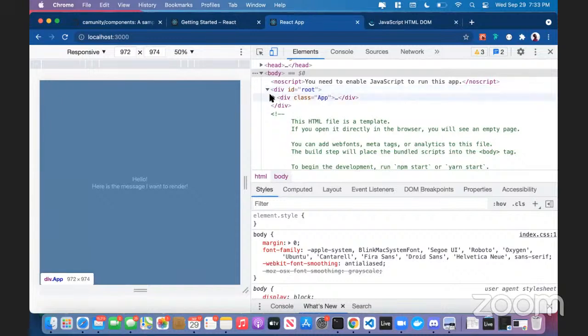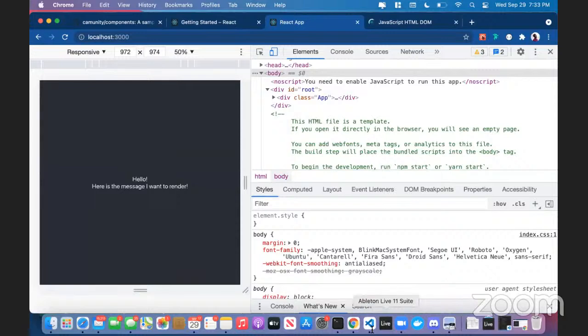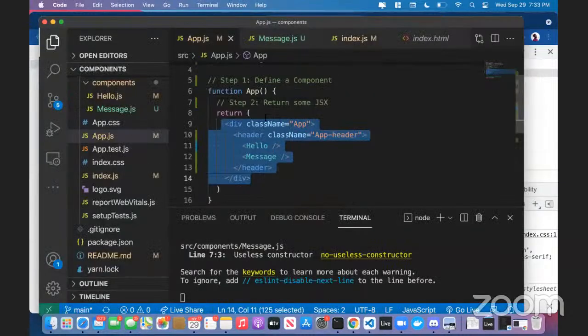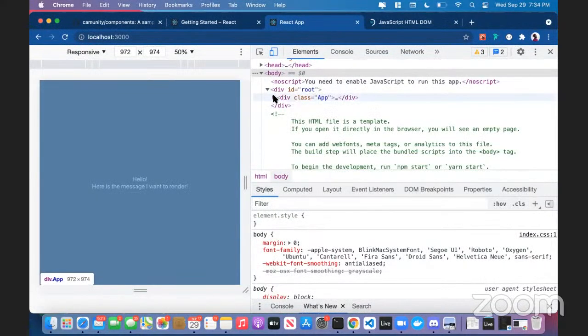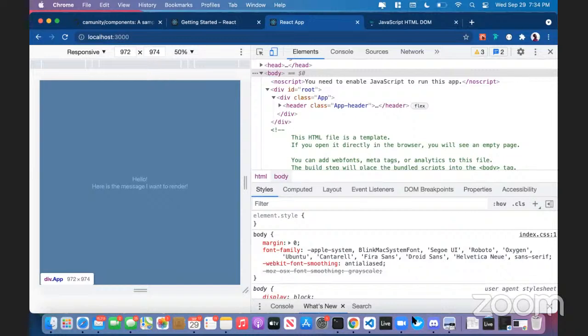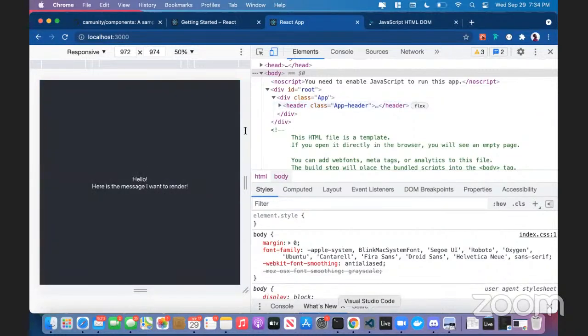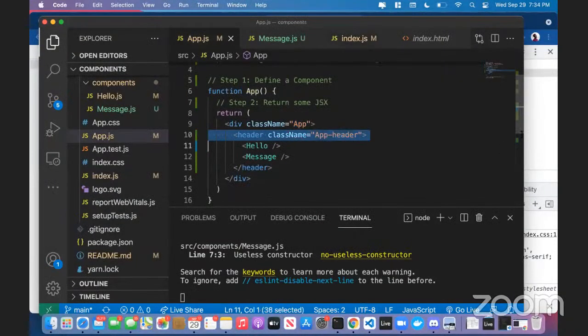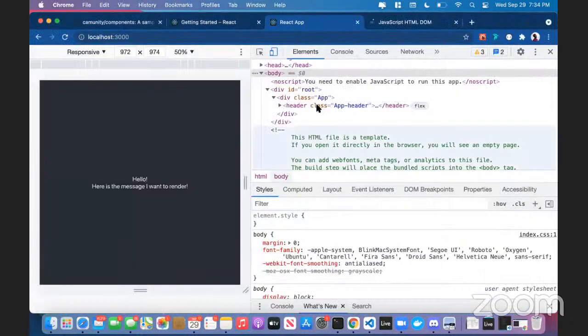The app.js, eventually all of this JSX becomes rendered as HTML. So we see this div with the className, and className is a JavaScript keyword. Div className app here turns into a div with the HTML class app. And inside that, we see a header element. That header element is this JSX element here, which originally had the className app header, but that just gets passed on to the HTML.